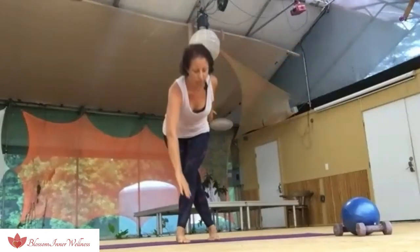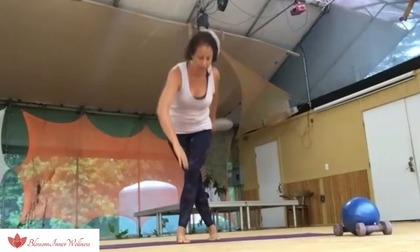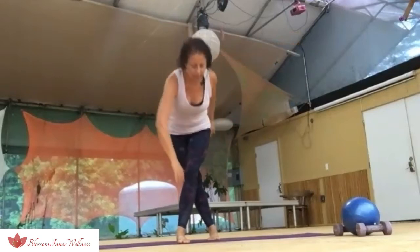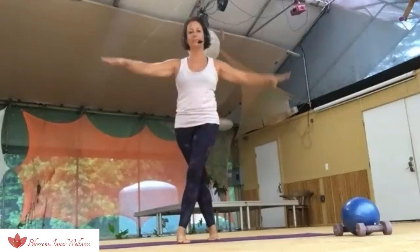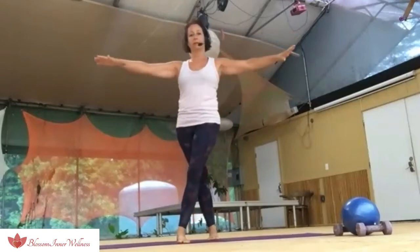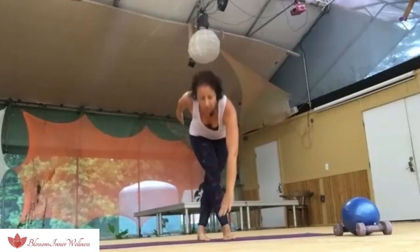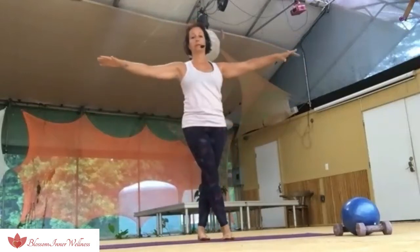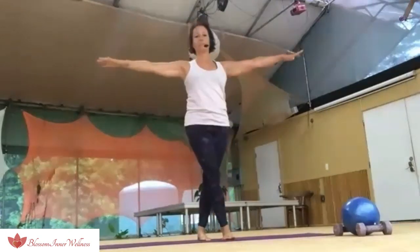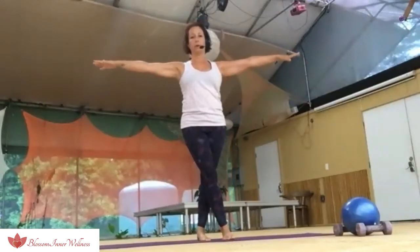Inhale down, reach. Four, and lift the chest. Inhale down, three. Two and one. Good. Switch feet. And inhale down. Four. Three. Inhale, two. One more.